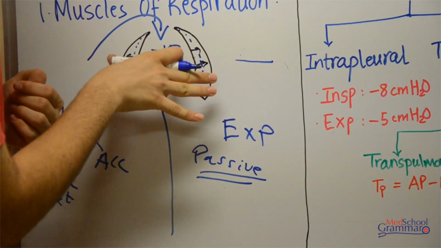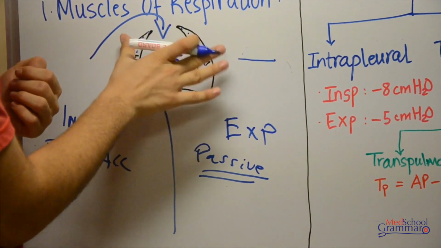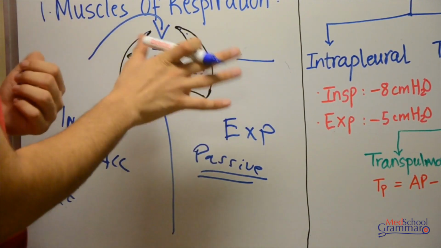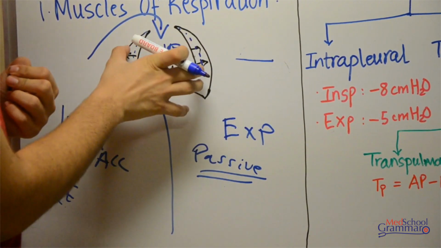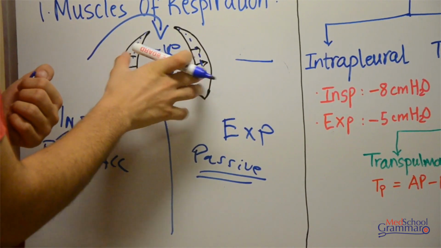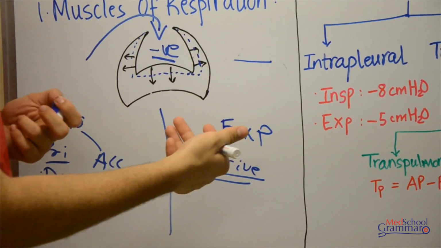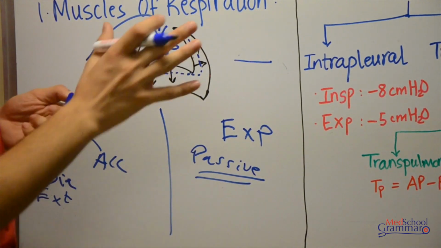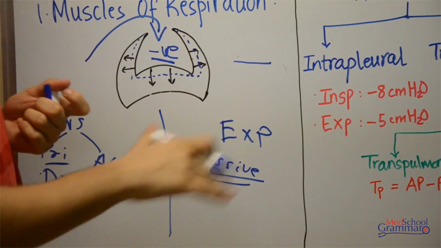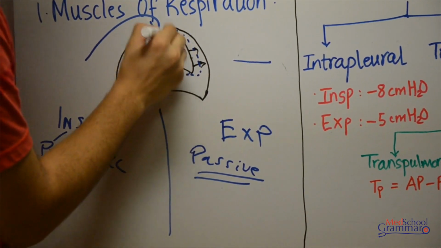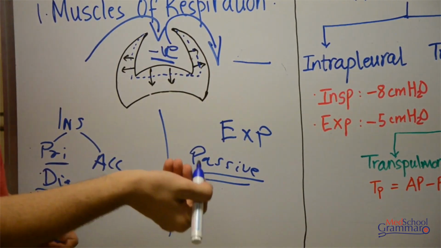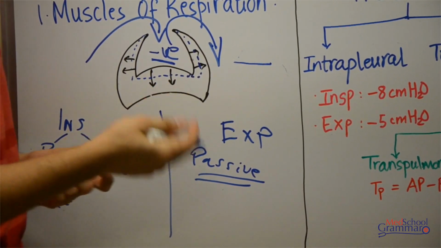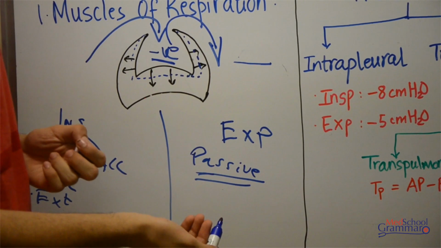Since it becomes less negative and the volume of the thoracic cage also decreases and comes back to normal, the decrease in the thoracic cage volume and the increase in the intrapleural pressure cause the flushing out of the air from the lungs to the atmosphere. So the air moves outside. Expiration, as I said, is normally passive and doesn't require any help.